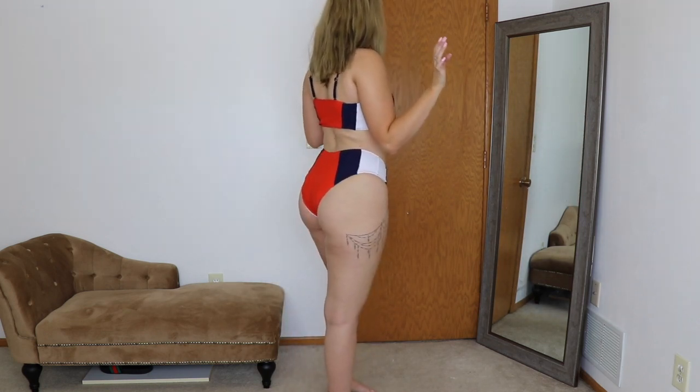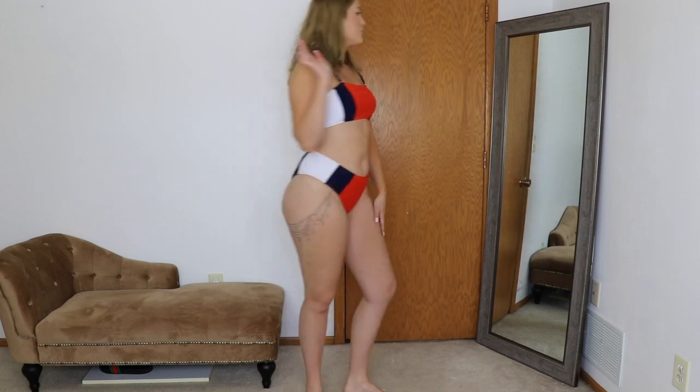This next one seems simple, but I noticed how these black lines right here kind of create like an X, and it's almost like an implied line that creates a smaller-looking waist. This screams Fourth of July to me because red, white, and blue. I like it a lot — the straps are removable so you can just have it as a bandeau, but I like that secure feeling with the straps on. You're also able to adjust the straps. This is like a mid-rise, not as high-waisted as the first pair. Not too cheeky either. I like the coverage and the security.